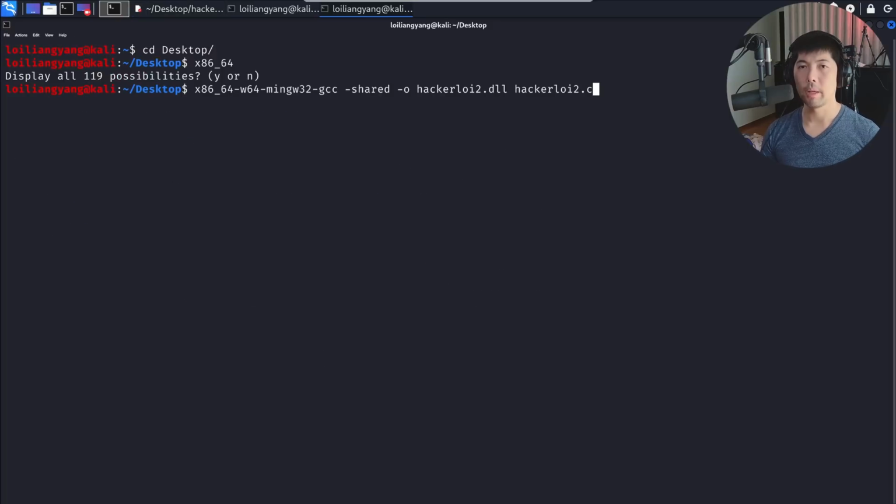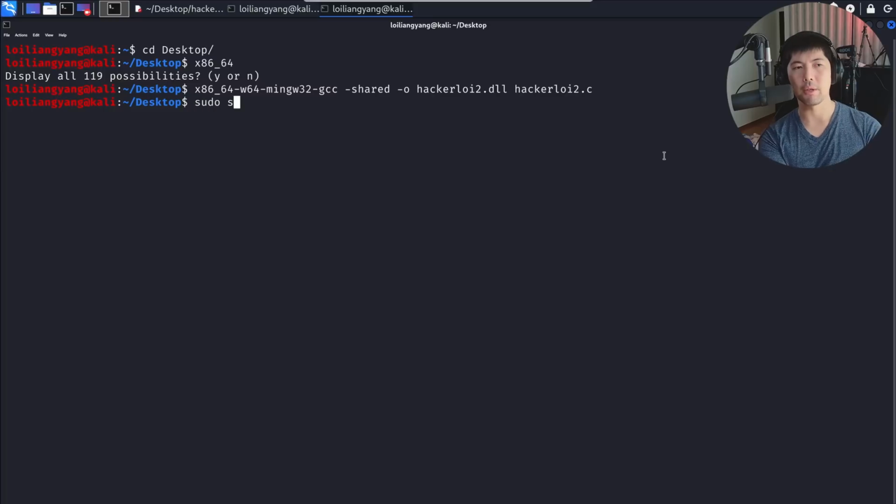Super cool, I know. All we gotta do right now is compile the file into a .dll, hit enter on that, and now the file is available. So we just have to place it directly into /var/www, after which we serve it, making it available for the target user to load this DLL.